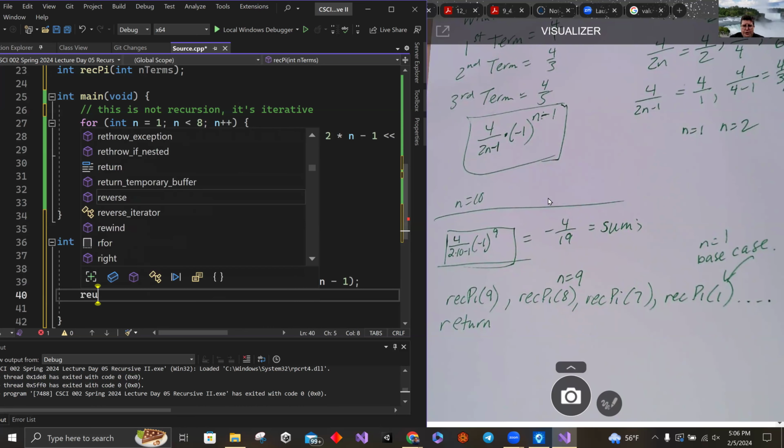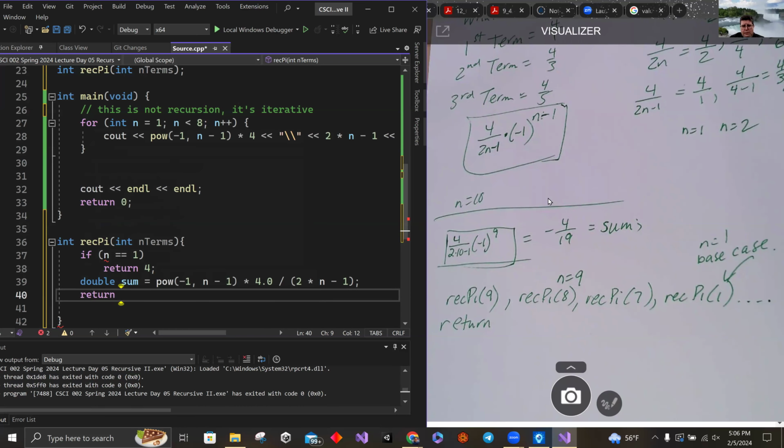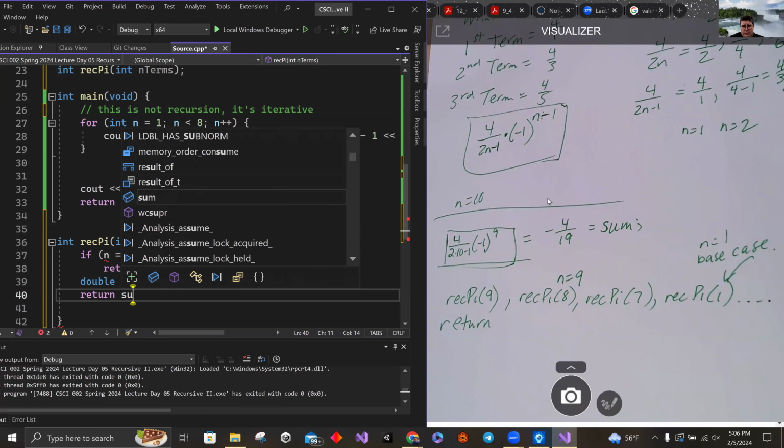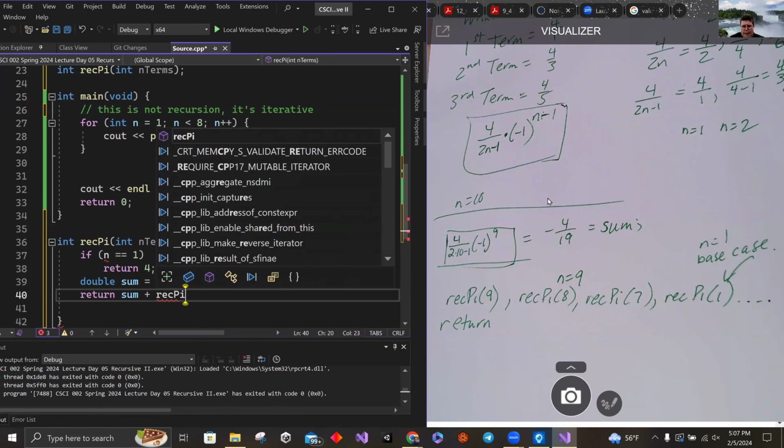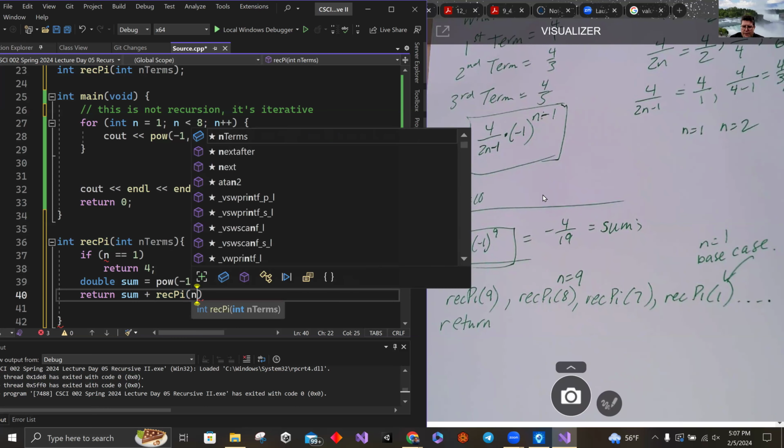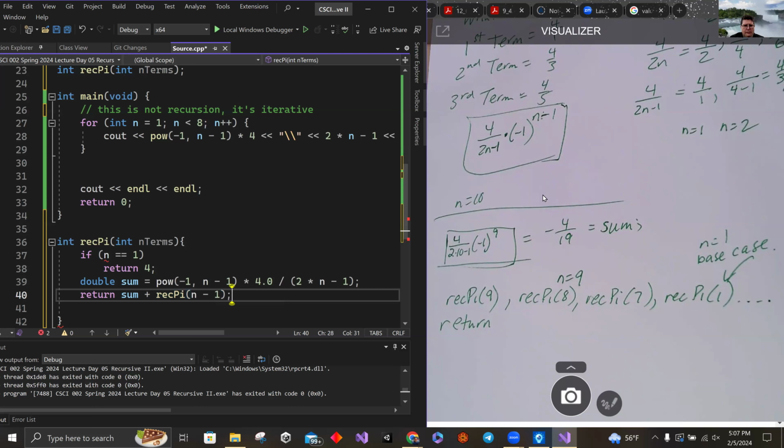And then we wanna return sum plus rec pi. If we're doing n equals 10 and we want n equals 9, we should probably do n minus 1. Yeah.